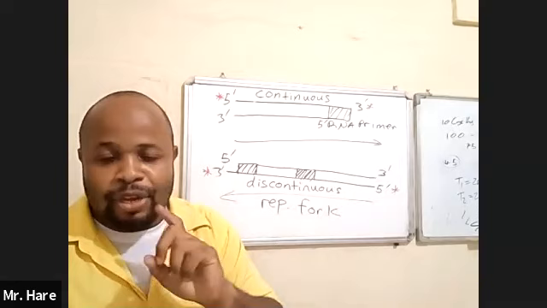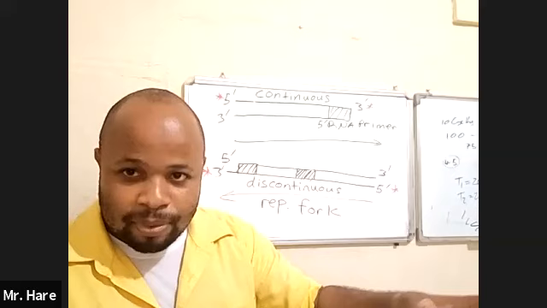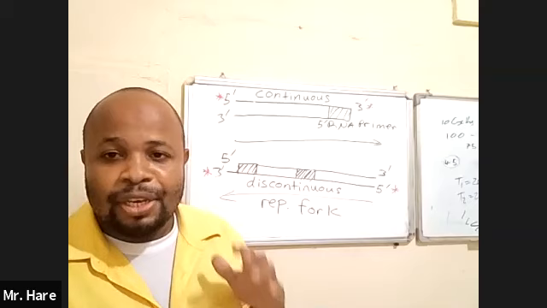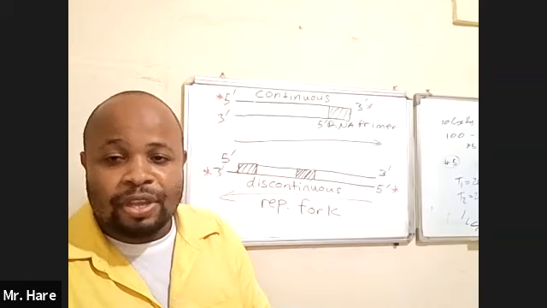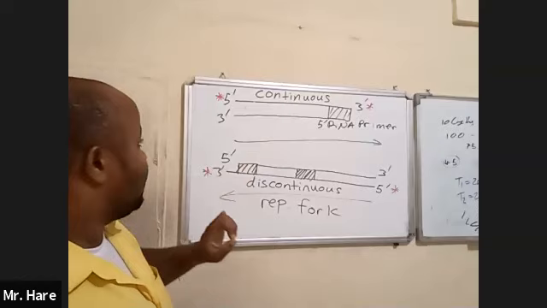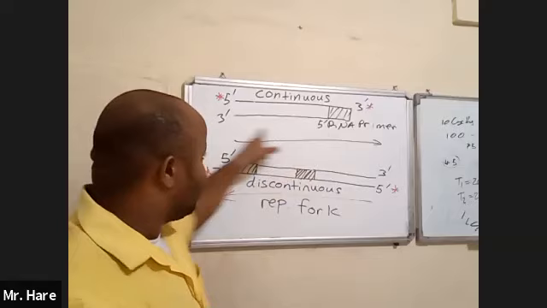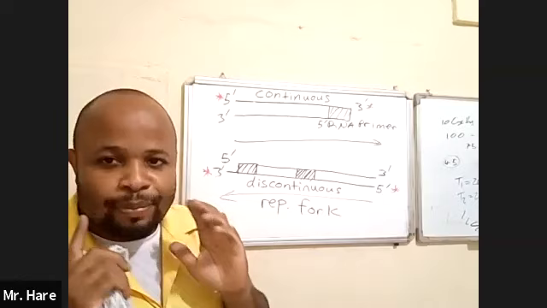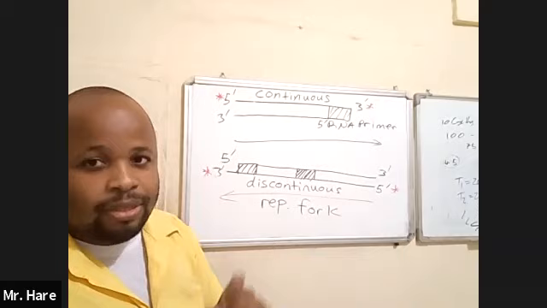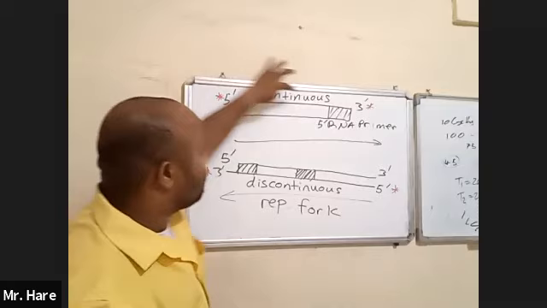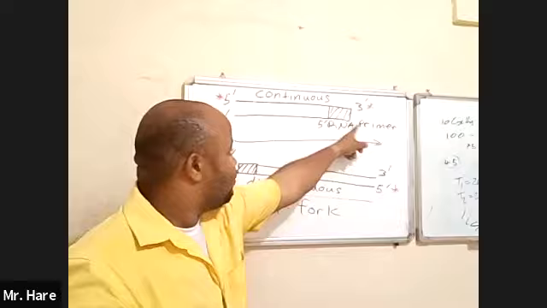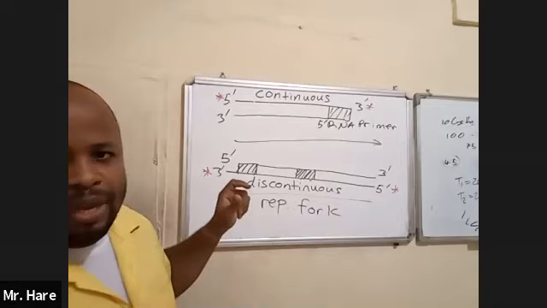So the leading strand runs 5' to 3'. DNA is made 5' to 3'. If you say it like that, you will think they are both going in the same direction, but they are not. When you look at the diagram here now, you see that one is going 5' to 3' in this direction, whereas the other one is going 5' to 3' in a different direction. So just saying it might make you think they're going in the same direction, and so they would have been parallel. But you have to remember, one is already set in 5' to 3', and one is being made 5' to 3'. So they are anti-parallel.